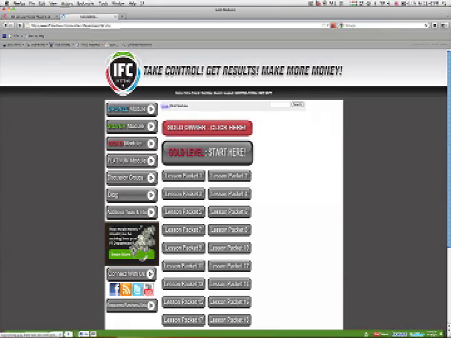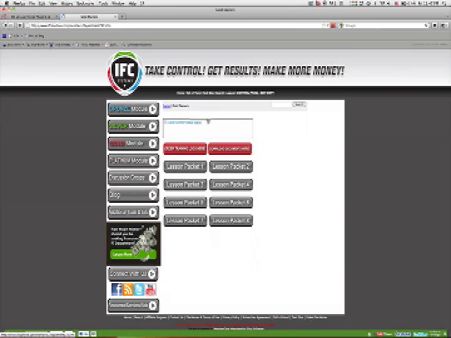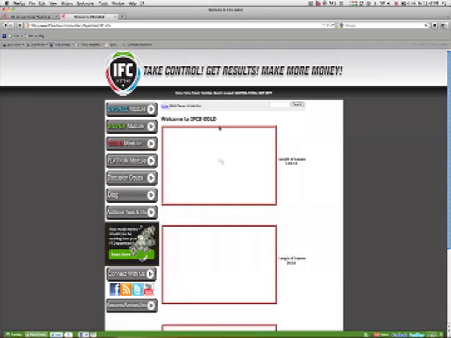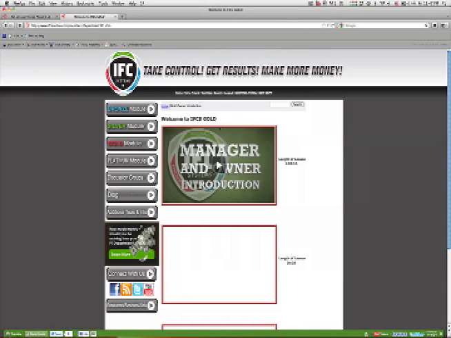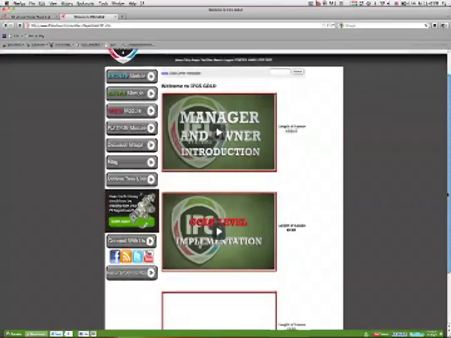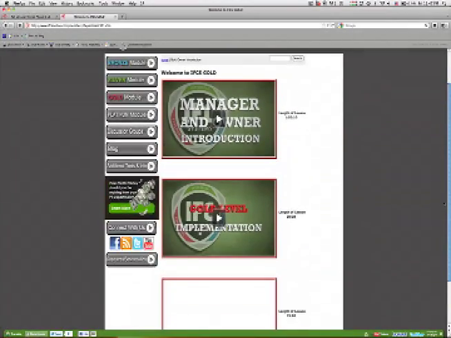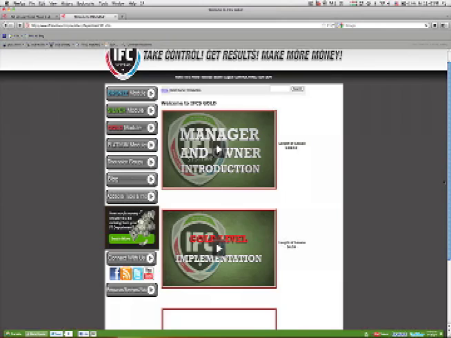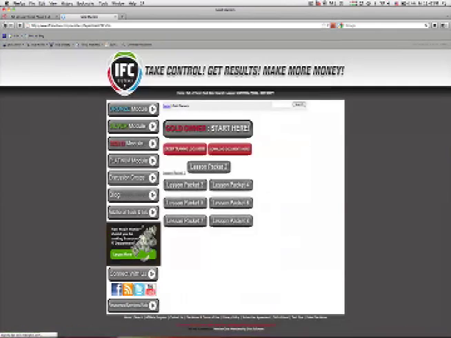Now, the gold owner, you're going to start here. It's pretty simple. It gives you an outline also. So you're also able to get education, what you need to do, lessons for you as you go also. So these are here. You can see some of the lessons most of the time are a little bit shorter because I know that you have a lot to do. We still want to provide support and education for you also in the IFCS.